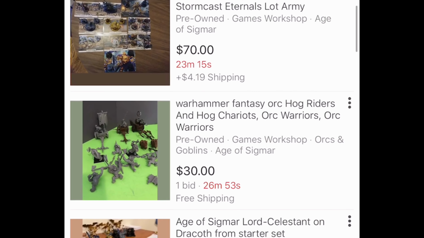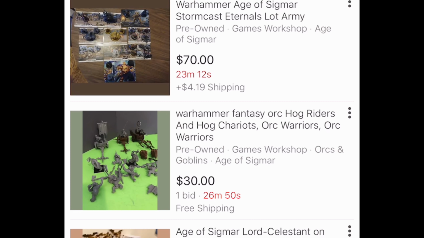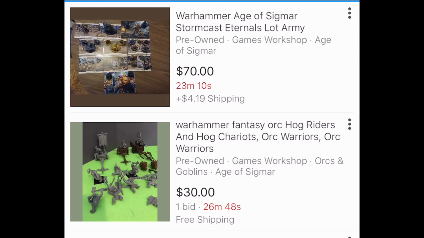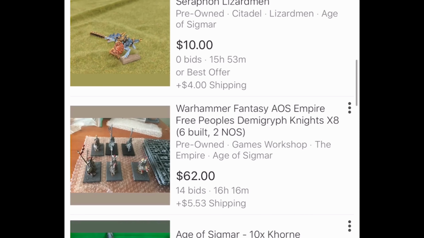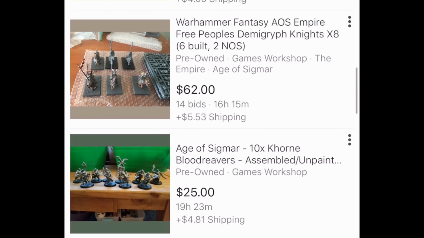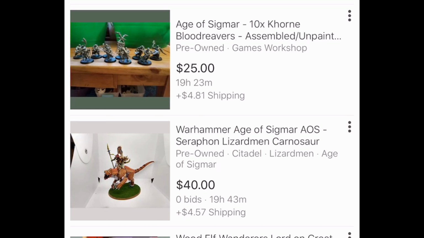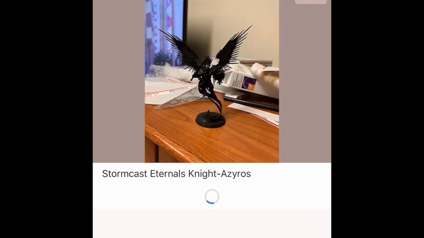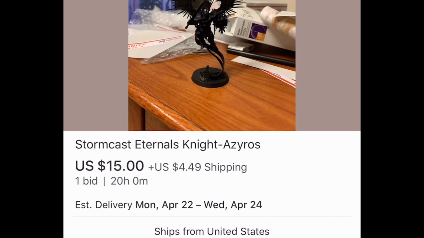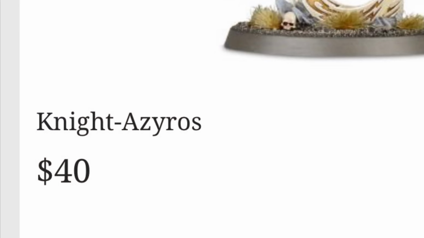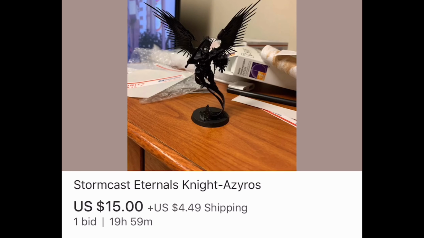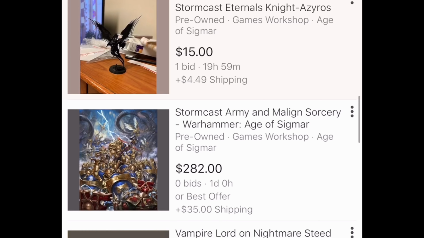So going through this right now, this is still ending soonest. You see this top one has 23 minutes left, so that's kind of our starting point. It jumps up pretty drastically up here, 10, 15 hours, that kind of thing. But that's not a long time to wait for some of this stuff, especially if you can find it at a good price. Here's a good example. 1 bid, but it's basically under $20 for a model that goes for what, 35, and it's put together in primed black. Still a little expensive. Let's keep searching.